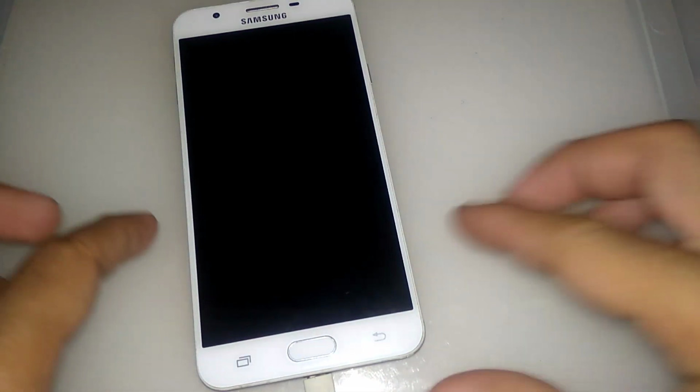So if you guys want to use this room, then I will put the link in the description on how to install this on your Samsung Galaxy J7 Prime. I will link the three files there: the ROM, the vendor, and also the Treble. And also you can use this room on another device or other smartphones, but I can only give you the ROM, but I don't know how to flash that. I only know how to flash this on the Samsung Galaxy J7 Prime.